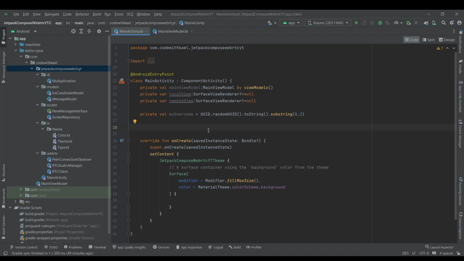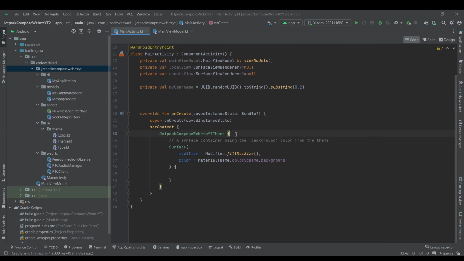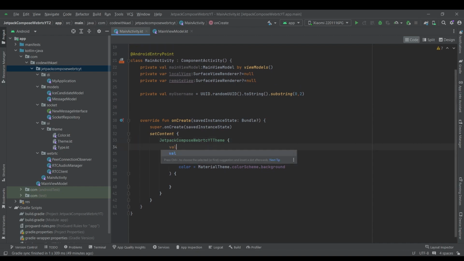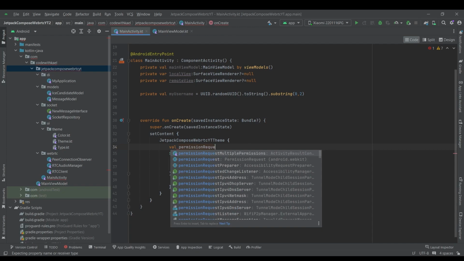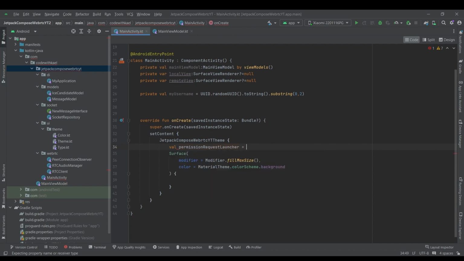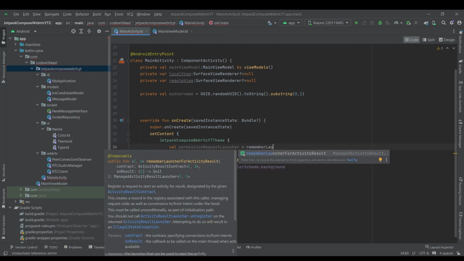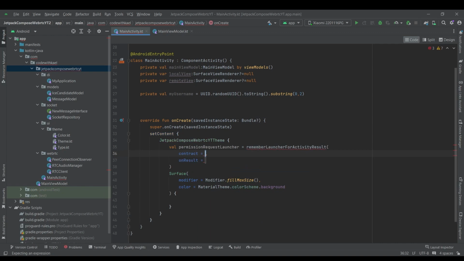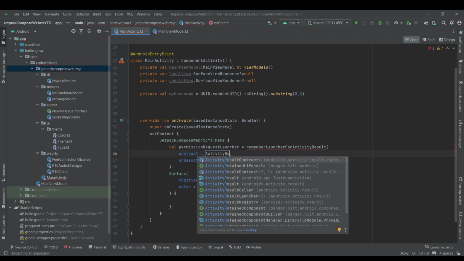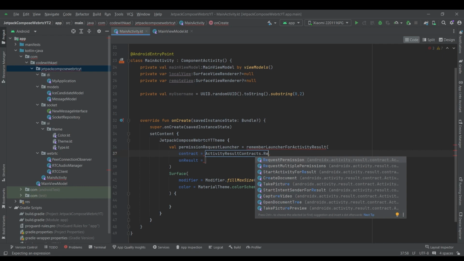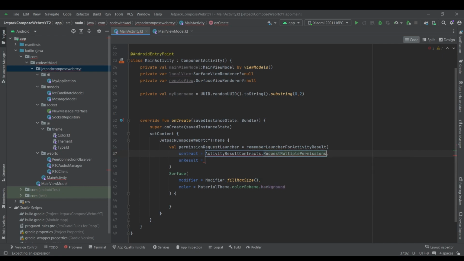So the first thing to do is we have to handle the permission request. Let's go back and inside our main theme, create a permission request launcher. It's going to be a remember launcher for activity result. The contract is going to be ActivityResultContracts.RequestMultiplePermissions.